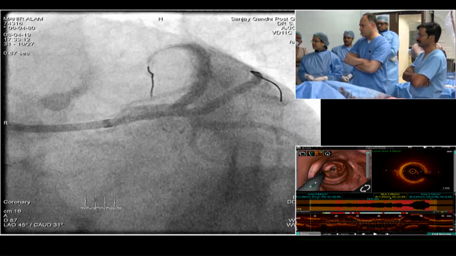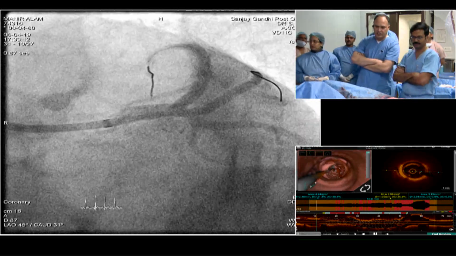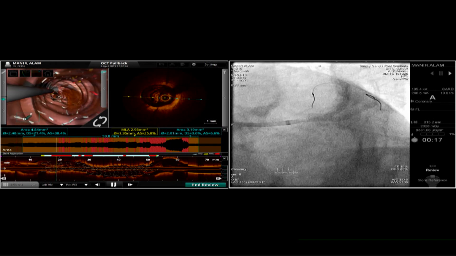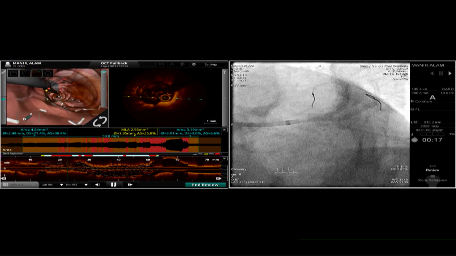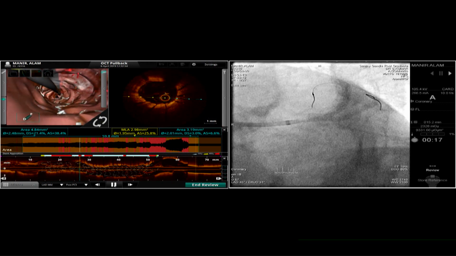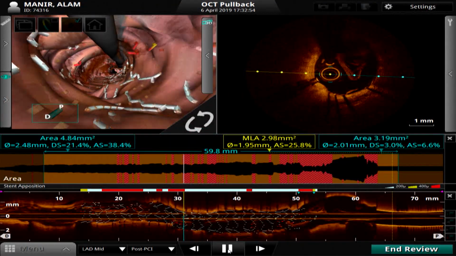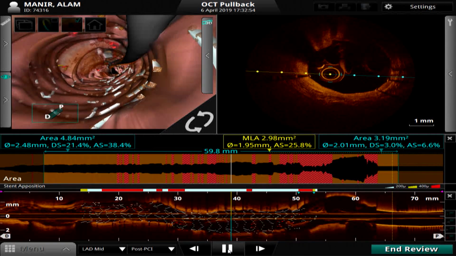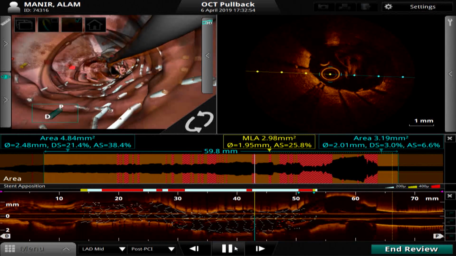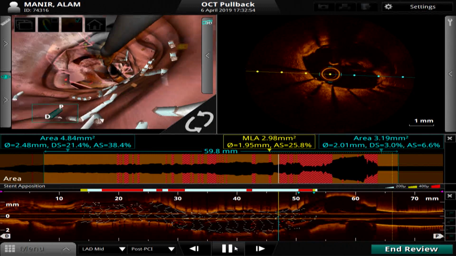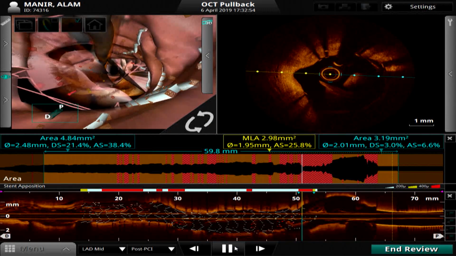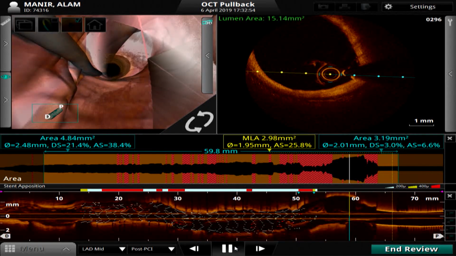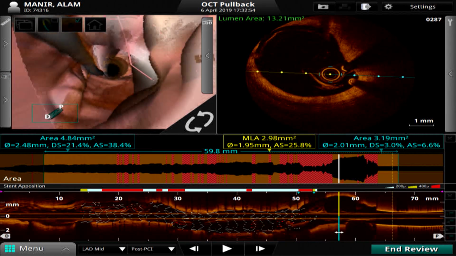So can we show the OCT run now? You can see the OCT run, there is a stent rendering at the bottom, and this is a really nice feature of the latest OCT machine, where you can see the entire stent white and well expanded, and there's no malapposition, there's no under-expansion. You'll see the left main coming into view very quickly, and practically there are no struts in the left main. You can see the far field, the ramus and the left main are widely patent, and the stent is fully expanded. So we completed the case.